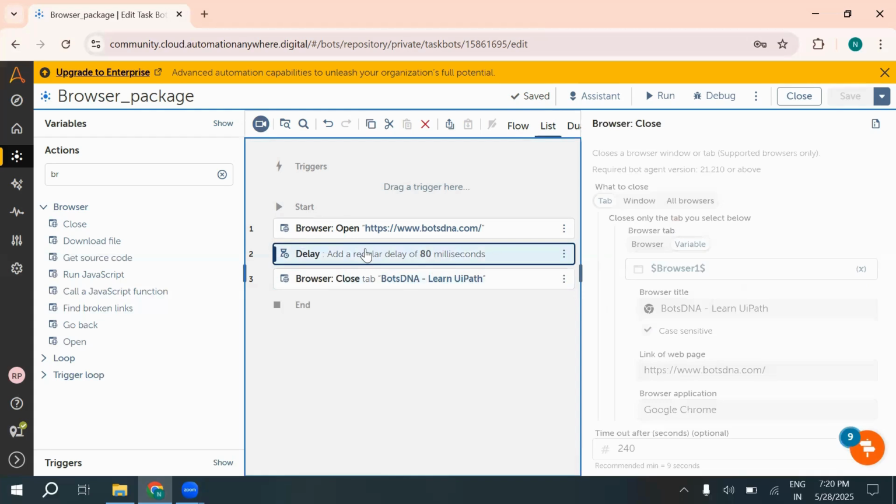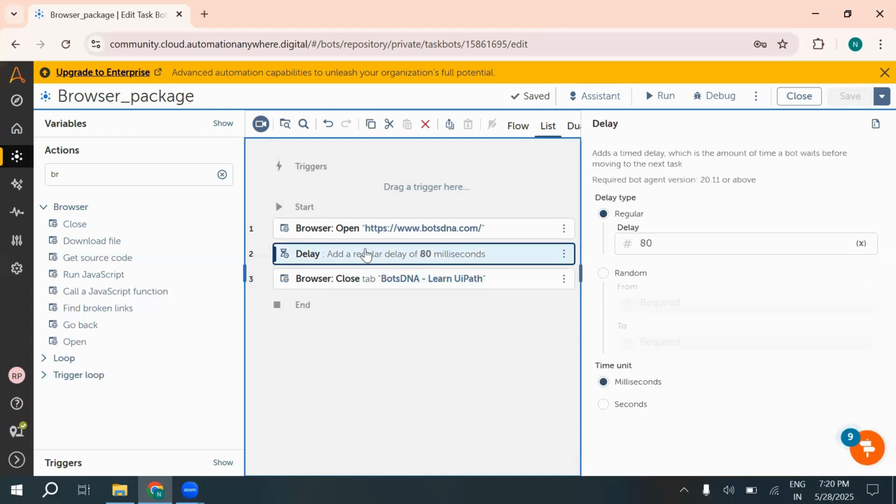You must add a delay or wait action here, because for opening, sometimes some links or tabs take much time.